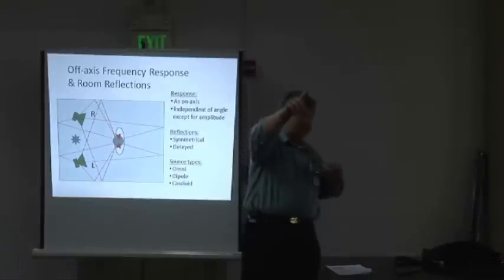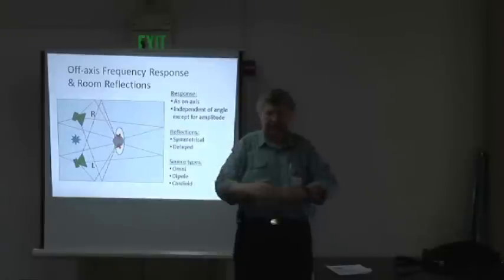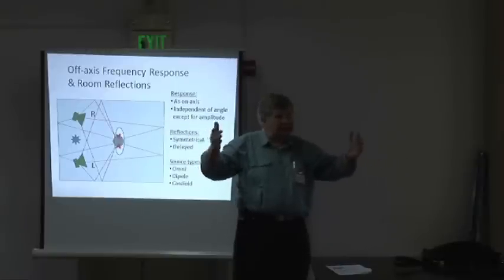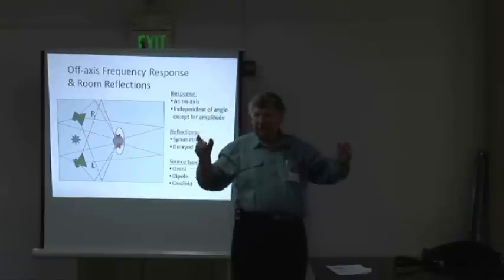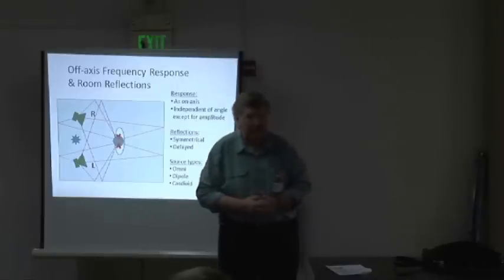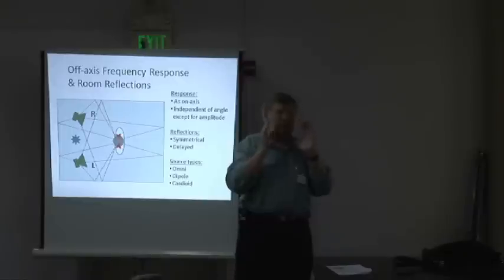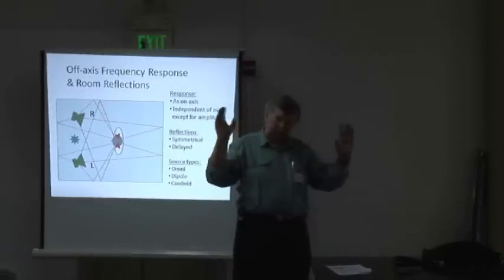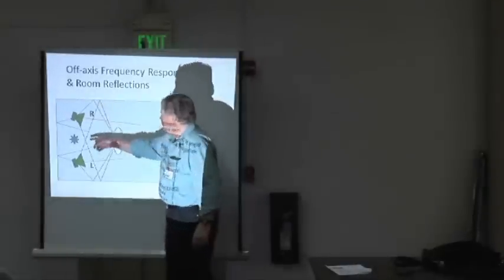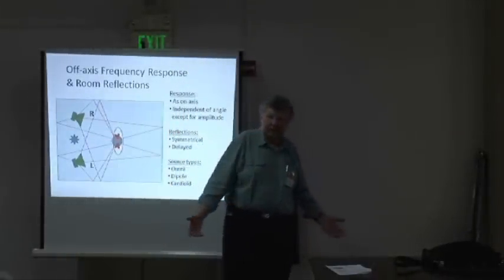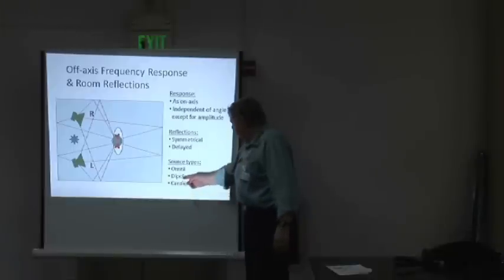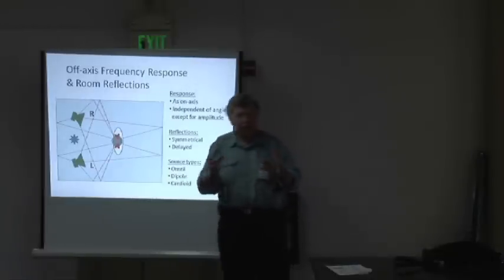Now, that doesn't work in the room that we have here because it is just too reverberant, and in a way too big. I would actually like to have reflections from close by. Reflections are a good thing. I would like to stress that. People always think they need to put absorbers on sidewalls to get rid of the reflections. That is not the issue. The brain needs reflections to localize, to know what's going on, and to be able to construct a believable phantom source. So if you want a loudspeaker that radiates uniformly, it has to be either an omni, and people have built omnis, nothing special there, or a dipole, or a cardioid. Those are the basic forms for building a loudspeaker.